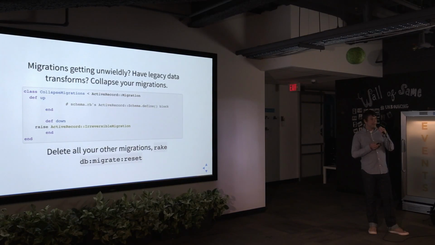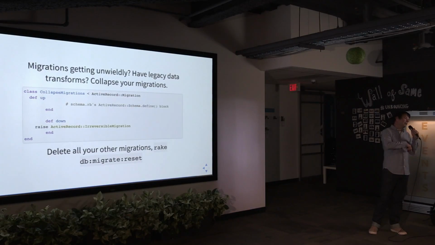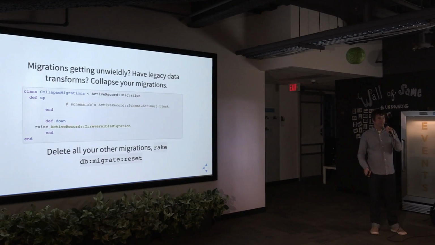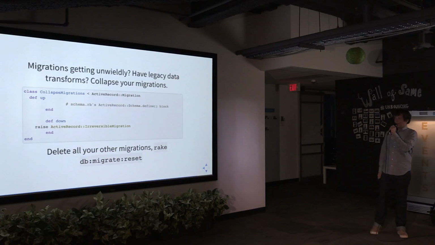But over time, when you refactor your code base, you may rename that model, but you may forget to do it in your migration. And then months, years pass. And then you run your migrations from scratch, hoping you can recreate your schema perhaps, and everything will fail horribly. So what's nice to do every once in a while is to collapse your migrations. You can just pretty much take everything that's in your schema.rb file and put it inside the up section, and just get rid of all those migrations and clean up all the model and data code that's in there.